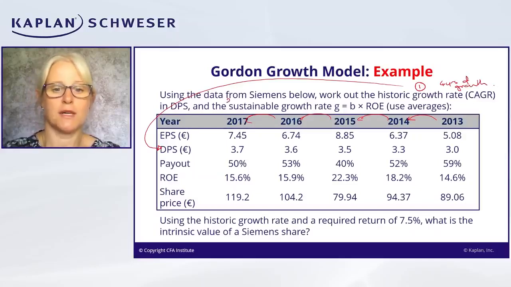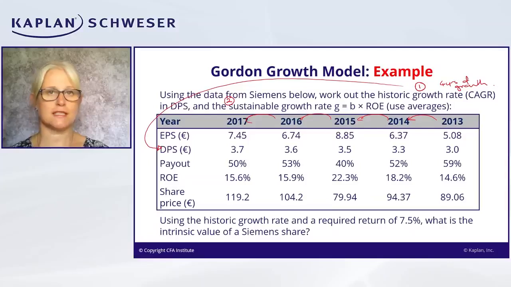The second way of working out the growth is to say, what is a sustainable growth rate? Not what has actually been observed, which is the first version, but what can the company sustain in the long run? Some people call it G equals RB, or G equals B times return on equity. So this uses 2 things. B is the retention rate. Be super careful here, because that's the opposite of the payout rate. So what proportion of the profits are retained, and what return is generated on the company's net assets.